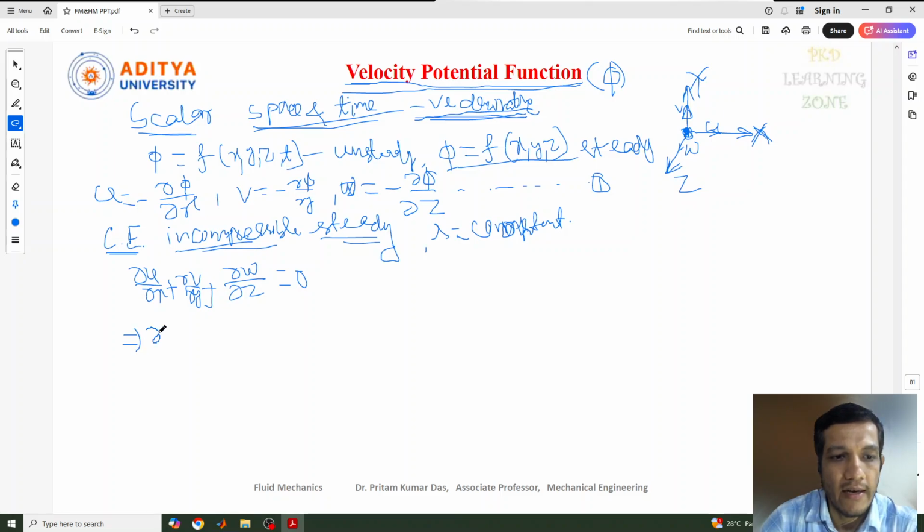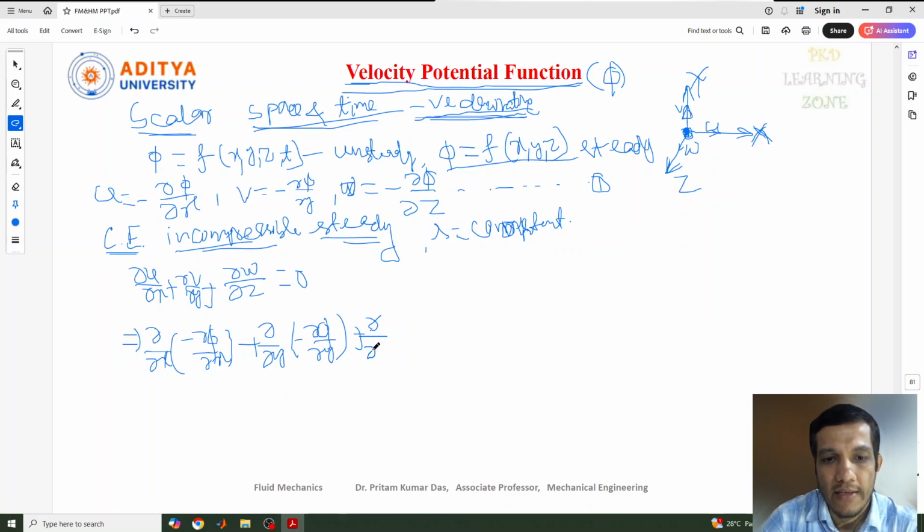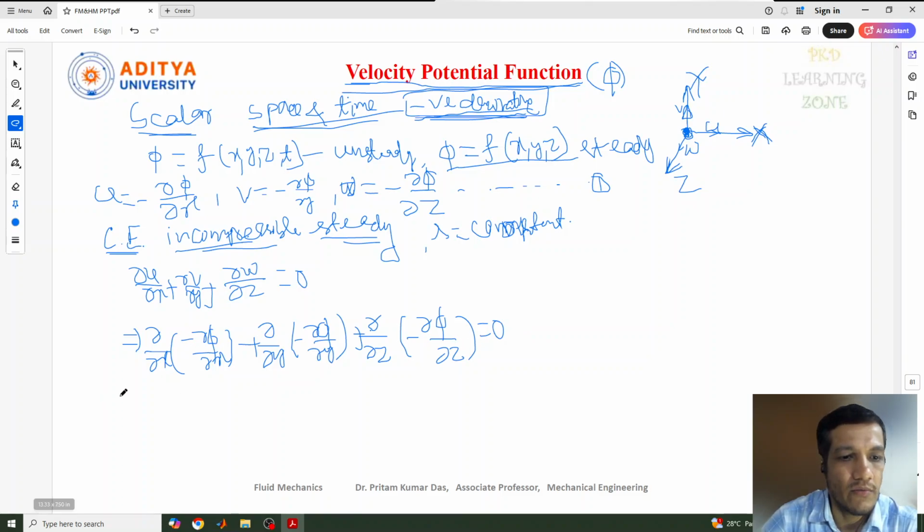And now the values we got for u, v, w, let's put them in this equation. So what will we get? Del with respect to del x of minus del phi by del x. Similarly, all the things we can mark here. Del with respect to del y of minus del phi by del y, and plus similarly del with respect to del z of minus del phi by del z, equal to 0. Okay, now what we'll do, see, everywhere a minus term is there, a negative term is there, because as per the definition the negative derivative we have taken. So I'll take the minus common and keep it on the right hand side, the 0 side. So finally what will we get here?